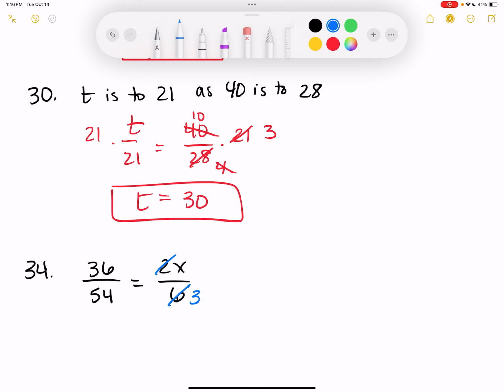So now what would I do? So you multiply by 3? Multiply by 3. So then does 3 go into 54 an even amount of times? I don't believe so. Oh, yeah, 18. Just off the top of the head. Yep. 36 divided by 18 then is? So 2 equals x.